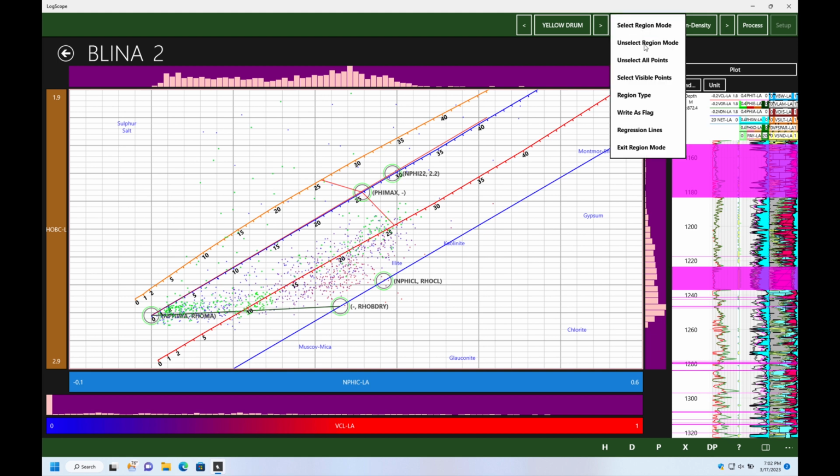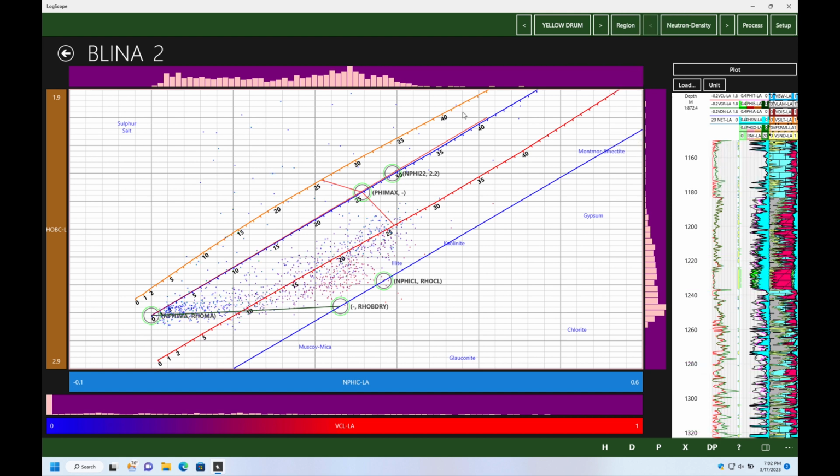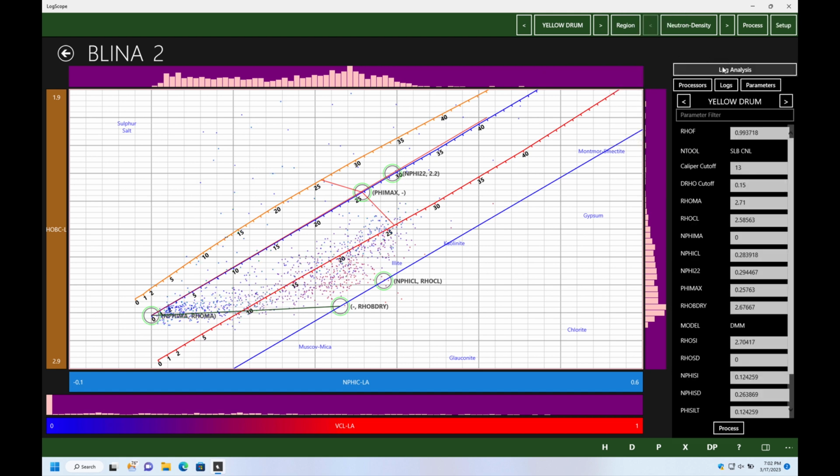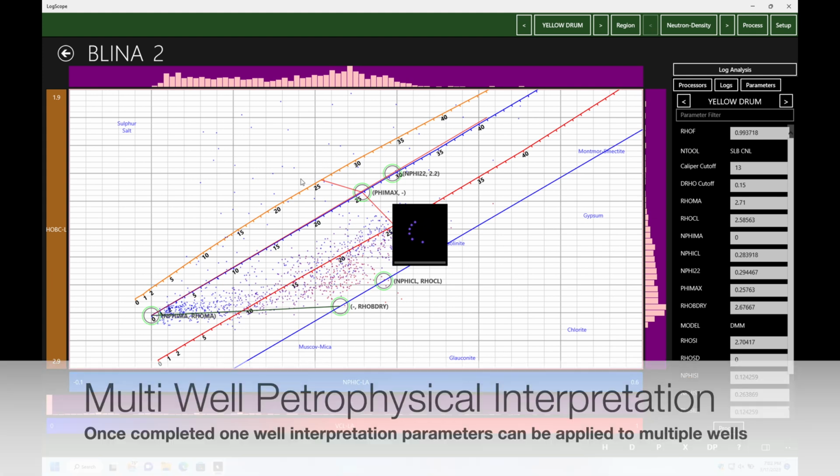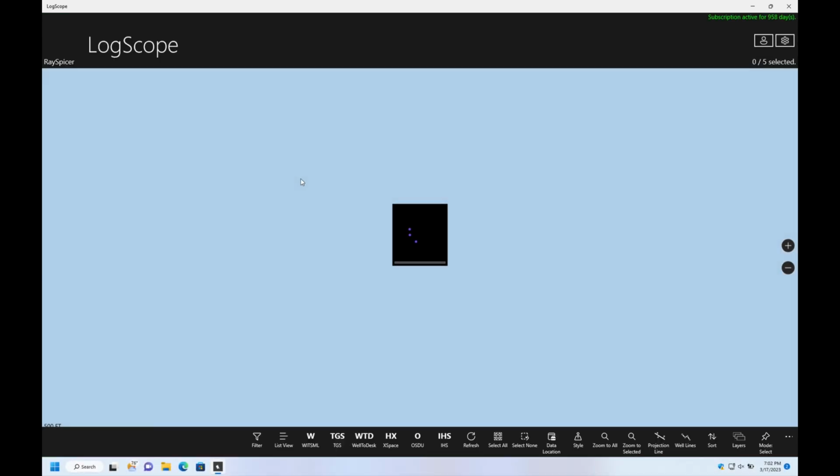By selecting the region button again, we can actually tell it that these points are going to be either a region flag of bad hole, region, or facies. Facies has a special meaning in processing, which we'll discuss in another video. We can do the processing at the side of the plot if we change it back to the textural parameter, and you can process individual zones or multiple zones there. And once this is done, you can then exit and we'll get ready to do the multi-well.